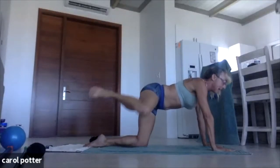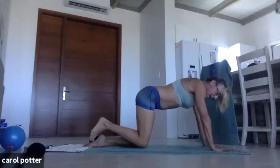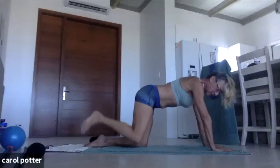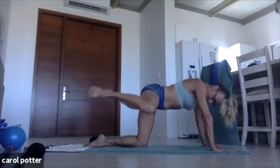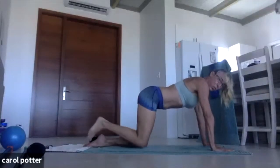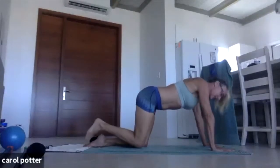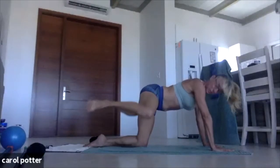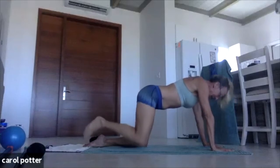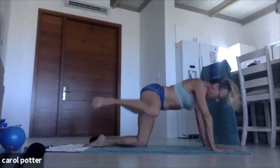Are you ready? Fire hydrant, fire hydrant. Lift it, and lift. Again, push that body weight into that hand of the same leg that is lifting. Keep the belly nice and tight. Targeting, guess what? Every single section of the glutes. Woo. Lift and lift. Keep going. Belly is in.